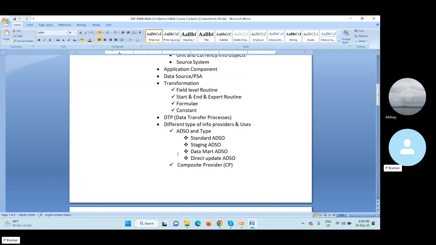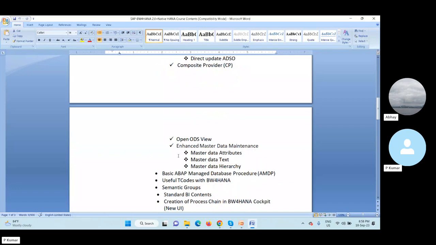Even in real time, if you work, you will get so many errors. You need to ask the basis team, raise a ticket to the SAP support team, they will give an answer, follow up with the ABAP team, follow up with sourcing, and only then will you resolve it. It's not easy, not like you just tell them this is the error and they solve it. You already have two years of experience on that, right? So you can understand what I'm saying. Sure, right? Yeah.